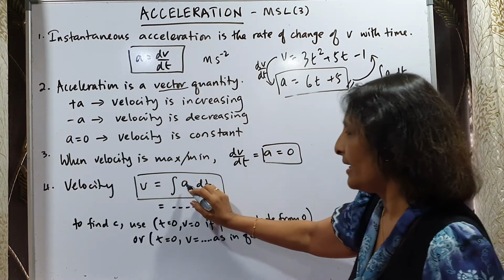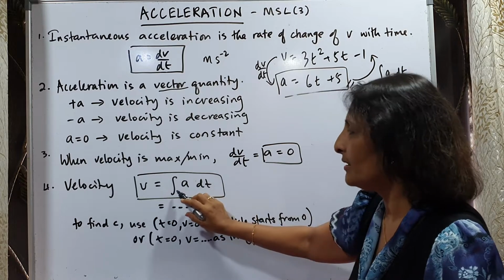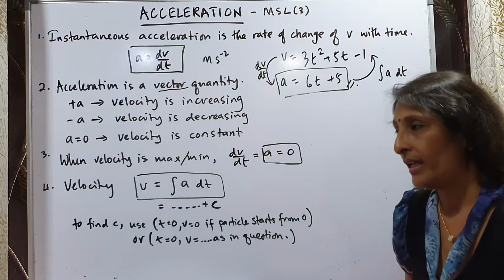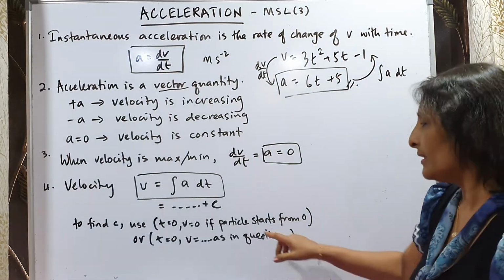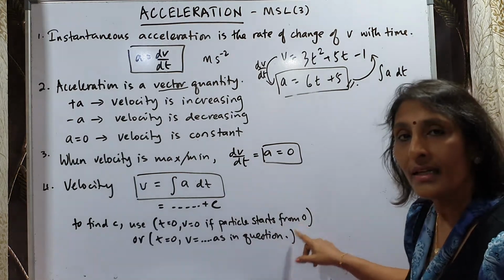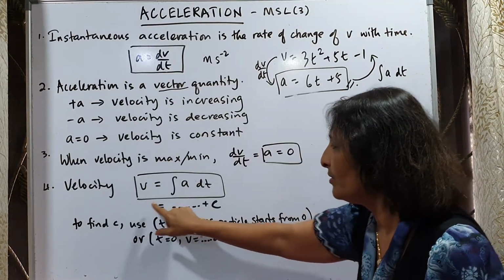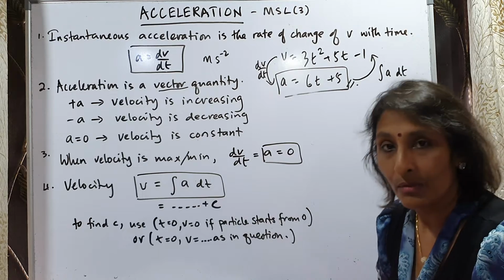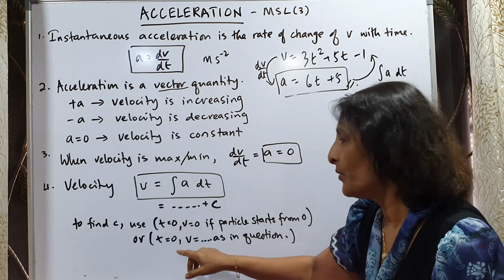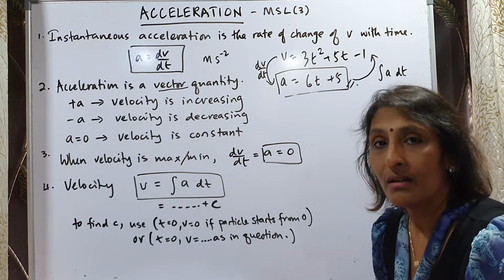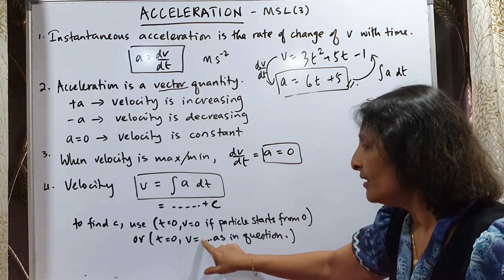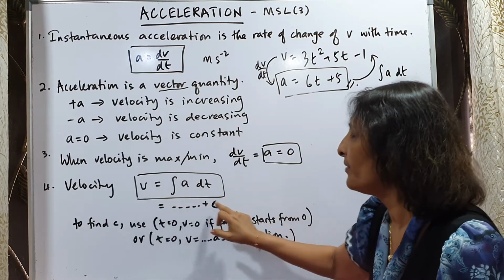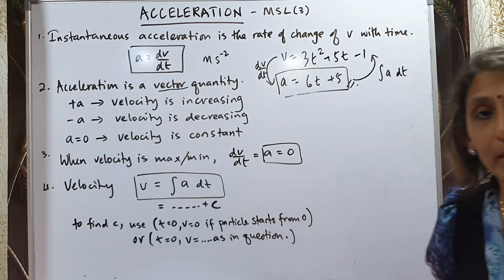When we integrate the a, you get your answer plus c, because this is indefinite integration, you have a c there. So how do you find the value of c? It depends on the question. If the particle started from the point O, then you can sub t equals 0, v equals 0, and you can find your c. But if the question states otherwise, let's say when the particle starts it is at a certain speed, then you use that value. You sub t equals 0, v equals whatever is in the question, and find your c. After you find c, you write your equation back.